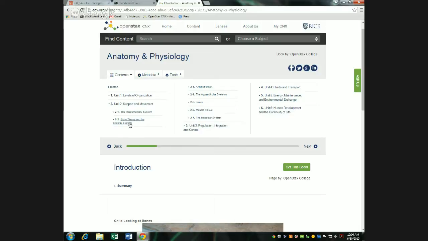the introduction, sort of talks about what bones are and how they grow mostly, and what that means for the skeleton. And then the next two sections, two chapters, chapters 3 and 4 in this unit, are the axial skeleton and the appendicular skeleton. When we talk about the skeleton, we separate it into different regions.